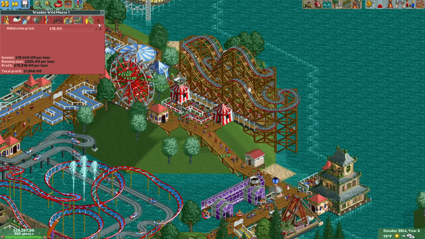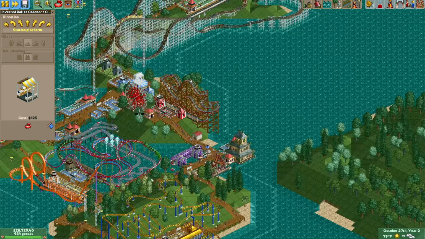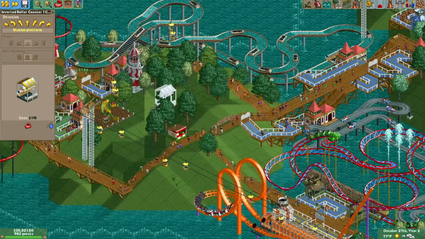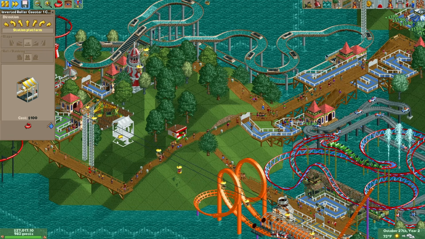What new rides do we have that I missed? Oh, we have an inverted roller coaster? Really? Oh, ho, ho, ho! We totally don't have room for this, but we're gonna make room, because this is a super mega powerful roller coaster. If I can make it fit. We're gonna make it fit, ladies and gentlemen. We're gonna make this happen.